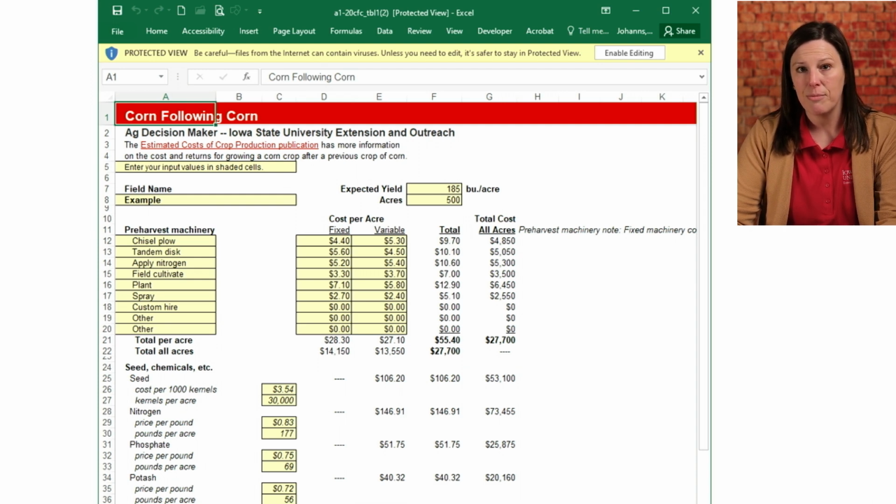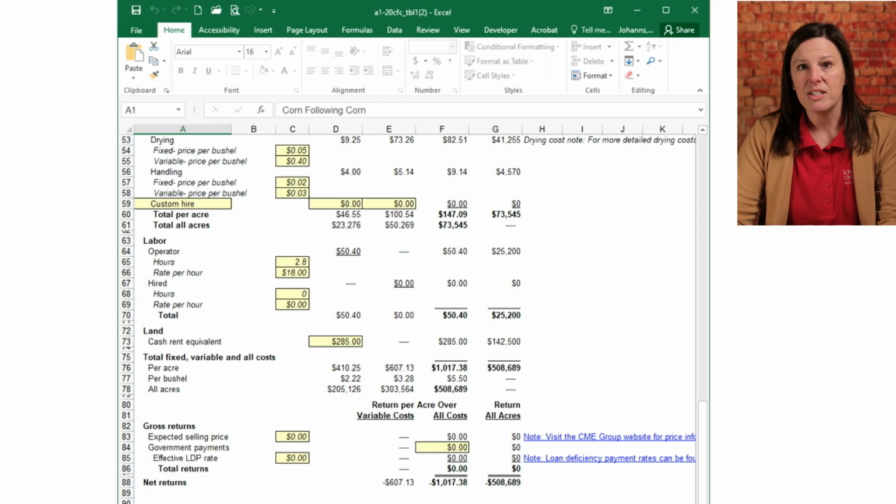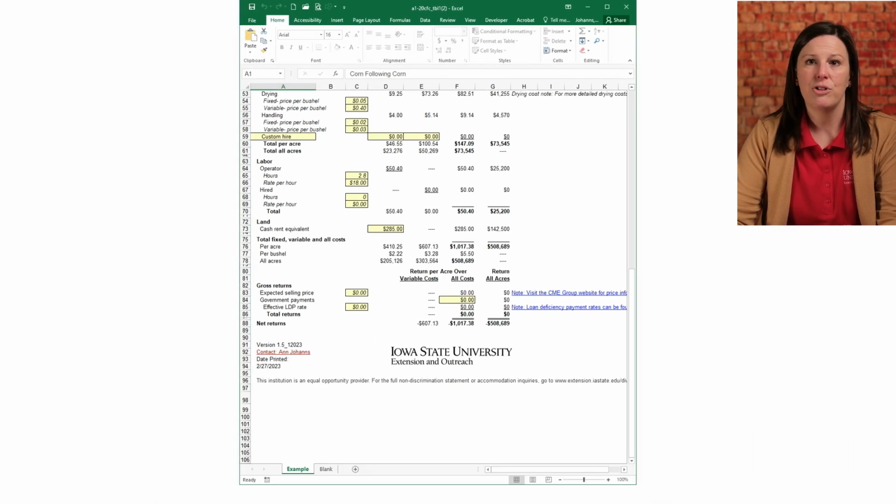And so there's a couple different options. And then at the bottom of this spreadsheet right here, we'll scroll down and you can see it summarizes all of those input costs by acre, by bushel, and then for all acres based on what was entered at the top of the spreadsheet. And so the other way that a user could use this is that you can make those adjustments on the fly and see the impact, or you could save it so that you can compare year to year. We've kept these Excel based.